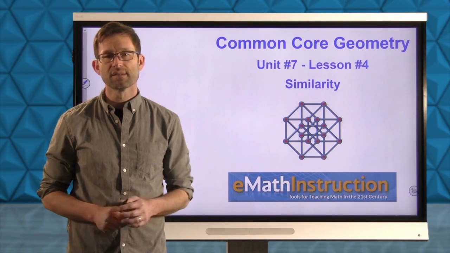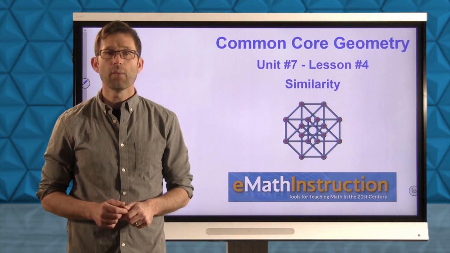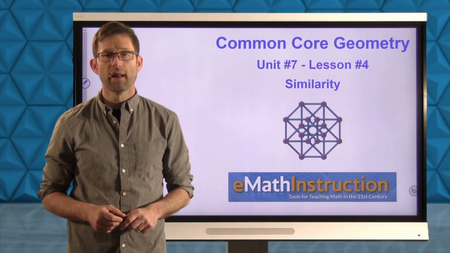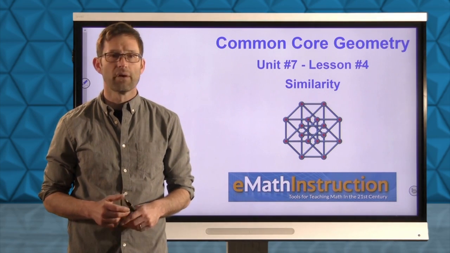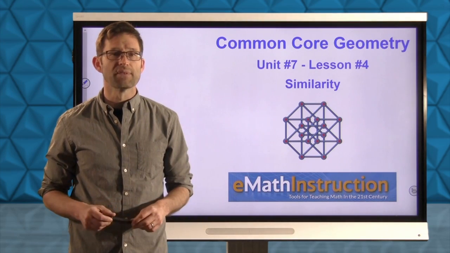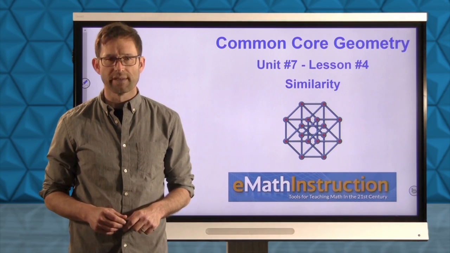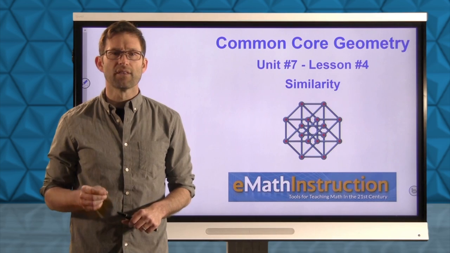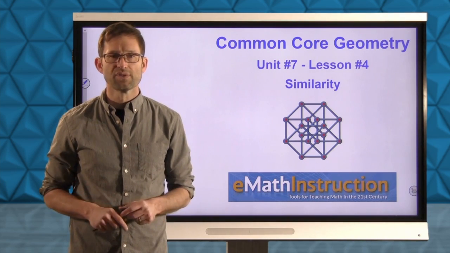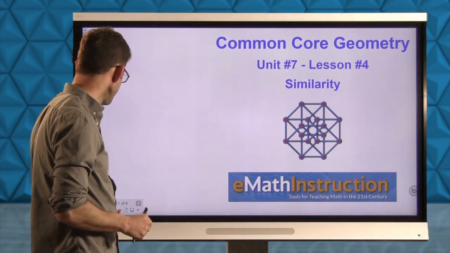Now I've been kind of hinting at similarity all through Unit number 7 if you've been joining us. And today we really formally introduce the idea. And this is something that you definitely saw in 8th grade mathematics. The idea of similarity is very simple. It's the idea that you've got two geometric objects that have the same shape, but possibly and almost always different sizes. And today we'll be getting into the technical definition of what makes figures similar, how to justify that they're similar, and things like that. So let's jump right into the lesson.